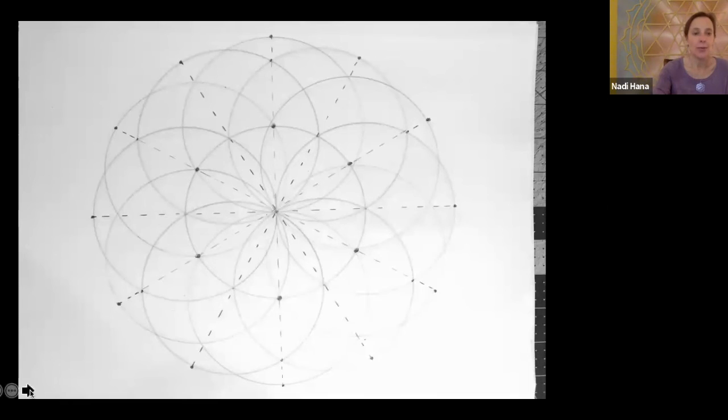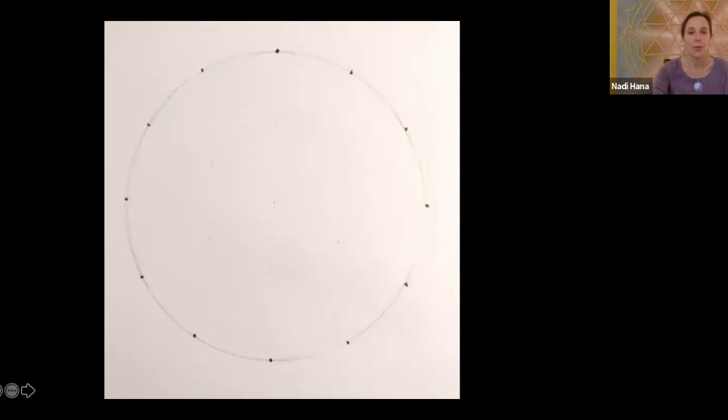So we're going to move into the dodecagon, and what you want to do is go onto the next sheet of paper and put the compass point in the center of the circle, right? And open your compass up to the width of those 12 dots. Now, if your compass does not open wide enough, don't worry about it. You don't actually need the circle. It's just a nice thing to do for the shape.